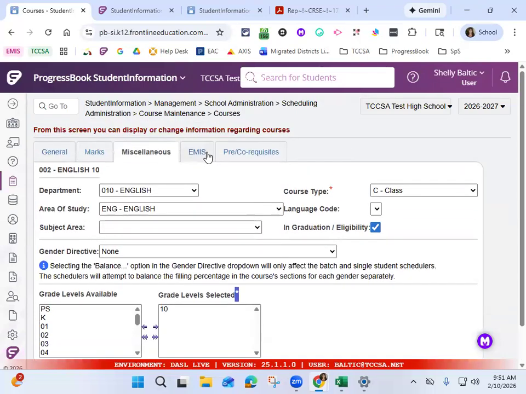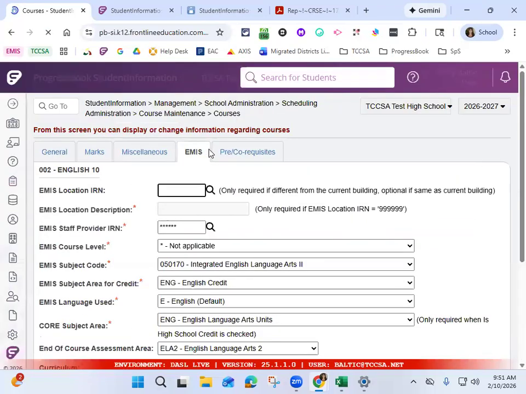Next is our EMIS. And a lot of times you're not doing all of this stuff on the EMIS. Your EMIS coordinator is double checking everything here. So we're going to go through this quickly. Typically, your EMIS location IRN and description is blank. If you do have your school in there, that's okay.